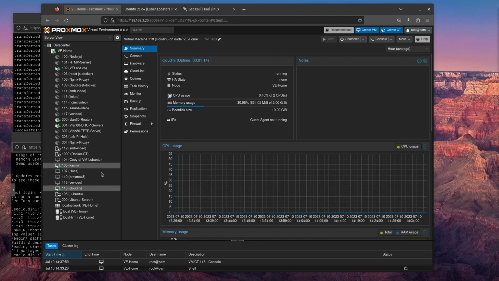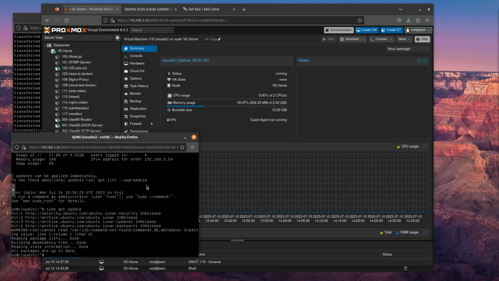Now, if we look at that last Cloud-init image VM that we created, you notice when we come up here to Summary that we don't have qemu-guest-agent. We have no information about that. So even though when we created this VM, we checked the box for qemu-guest-agent, we're not getting any output, and that's because we need to install qemu-guest-agent. Now that's a pretty easy process. You can head over here, enter sudo apt install qemu-guest-agent.